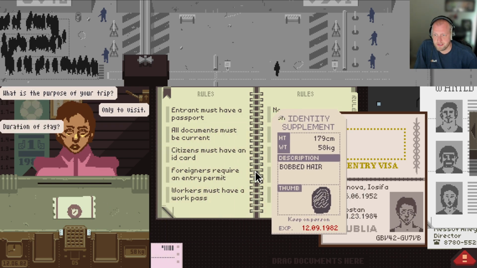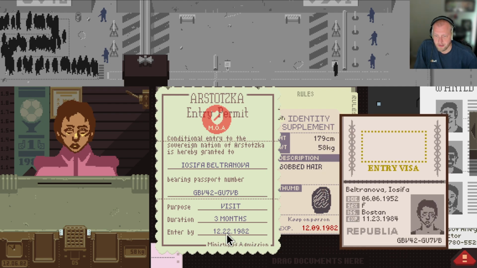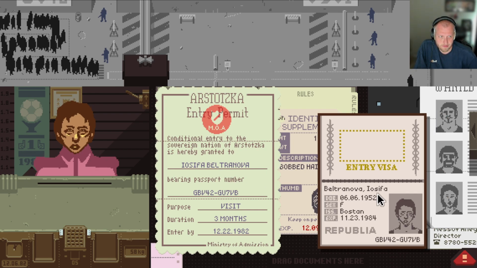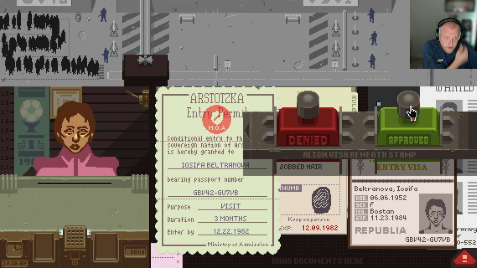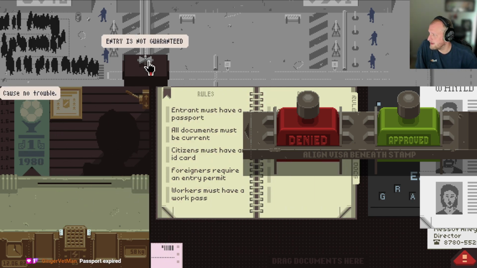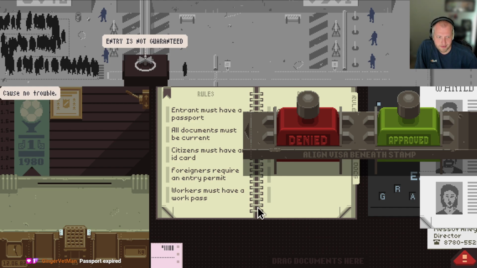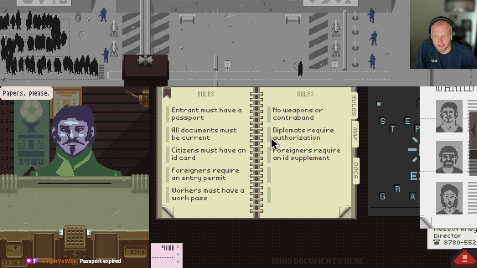Of trip, visit. Okay, that checks out. 1222 checks out. Looks like it checks out. Face, I guess. Everything's good. We're calling it good, Carlos. Carlos said okay. Passport didn't expire. We'll find out. Nah, it would have given us the thing already.